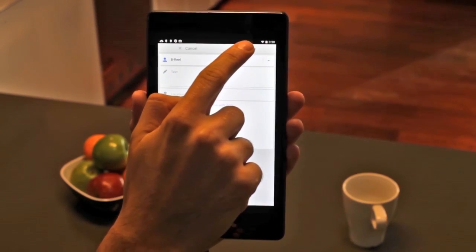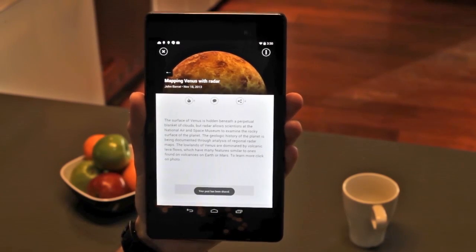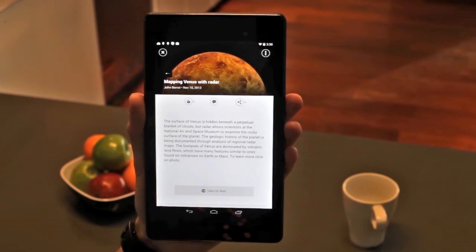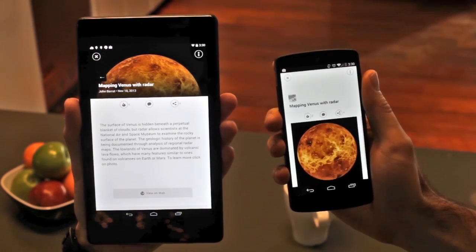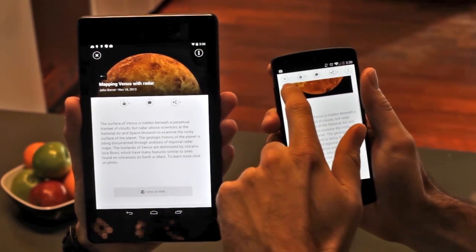Here's an example of deep link sharing on Android from Pulse News. When they click the button, a Google Plus share box opens and the user shares the article with their friends as you'd expect. Clicking the post takes friends to the Pulse app and directly to the piece of content.